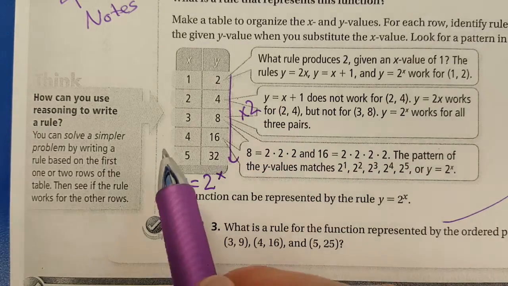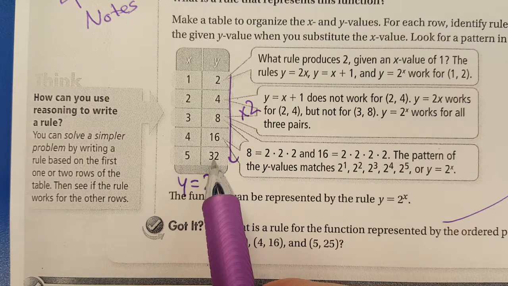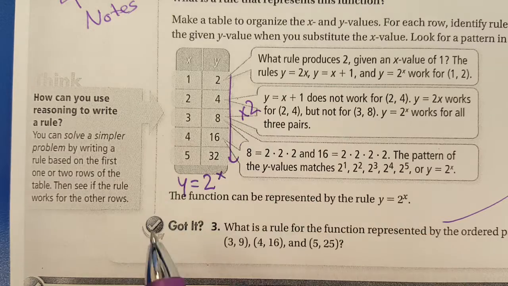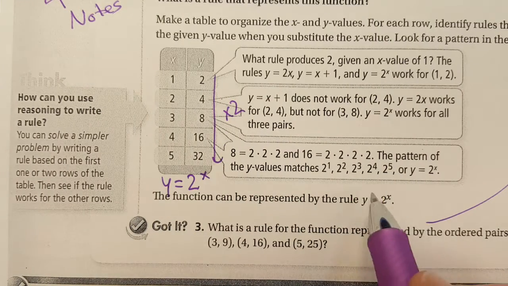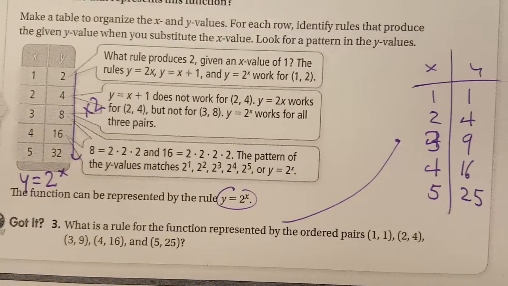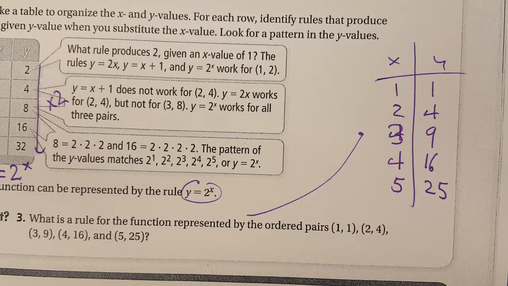How do I know? Well, here's x value of 5. I need 5 2's to do this. I need 4 2's. I need 3 2's. I need 2 2's. I need 1 2. There you go. It says it so right there. Okay, I got the same thing as the book. Now look at the got-it question. The got-it question kind of flips it. Similar pattern, just a little bit different.